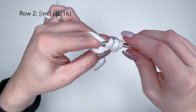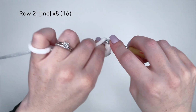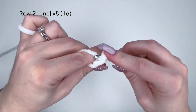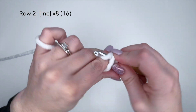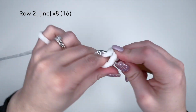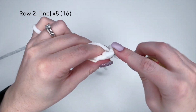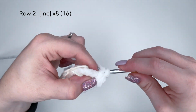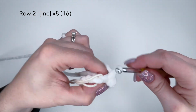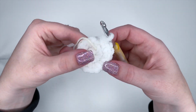4, 5, 6, 7, 8, 9, 10, 11, 12, 13, 14, 15, and 16. And that is row 2.